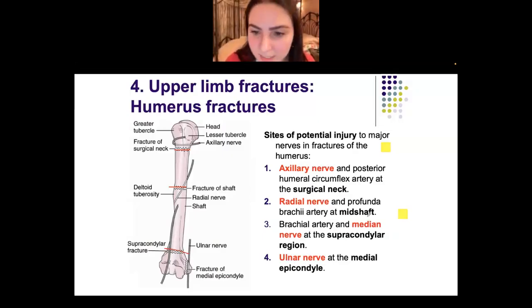I don't know if it says, it doesn't talk about the radial for the supracondylar, but I think they're probably talking about the more common one, which is the one that they see in pediatric patients, which is going to be that anteromedial dislocation. But just keep in mind, if it does go laterally, you can see a radial nerve lesion with a supracondylar fracture. And then if you fracture the medial epicondyle, you take out the ulnar nerve.